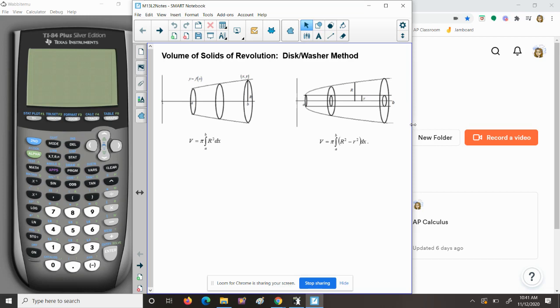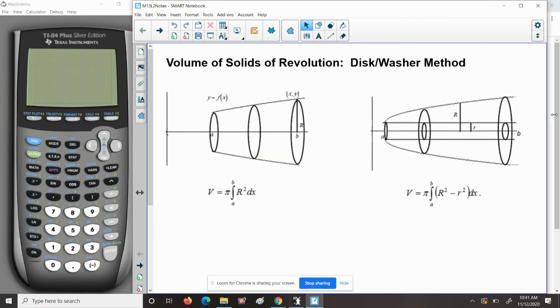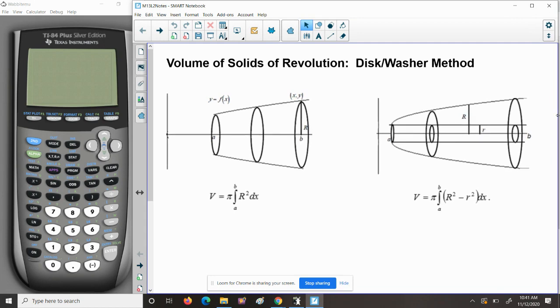So today we're going to take a look at finding volume of solids of revolution. I did post a link for a couple of things for you guys to take a look at if you want some help kind of visualizing what we're talking about. We are talking about taking 2D regions and rotating them around a horizontal axis and finding the volume of the solid that would be created if we did that.